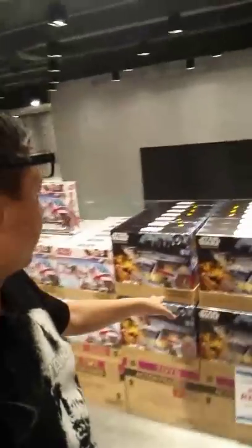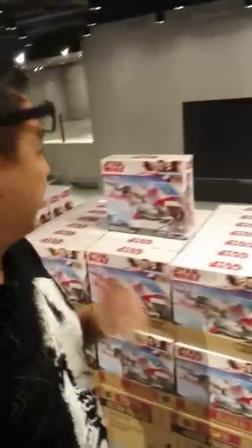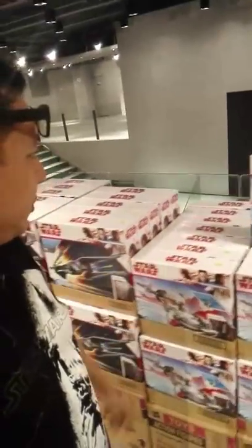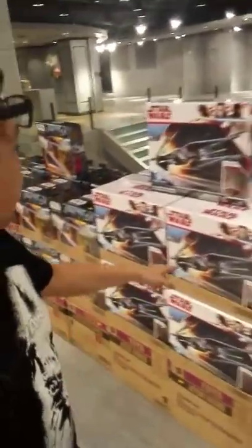At the start we had Deadpool and all the Spider-Man animated series. Moving along, we've got the 2¾-inch Star Wars vehicles — got the U-Wing going for 100 ringgit, that's a nice set. And the Episode 8 Resistance Speeder, TIE Silencer for 150, and TIE Striker going for 80 ringgit.